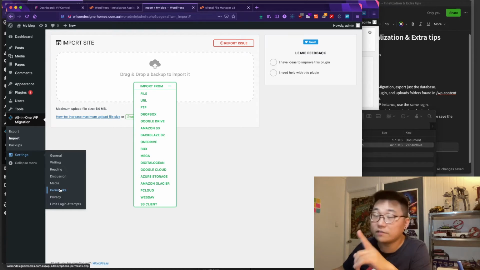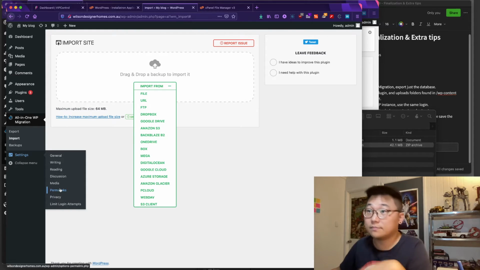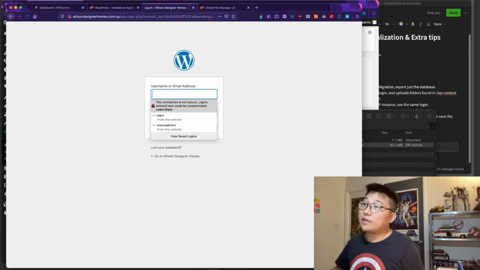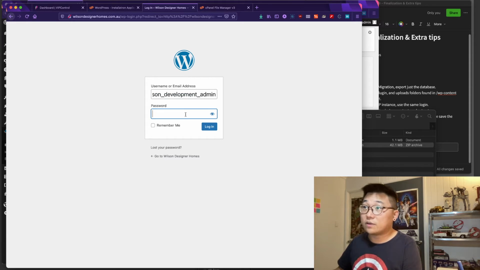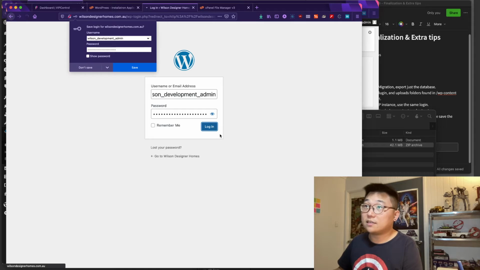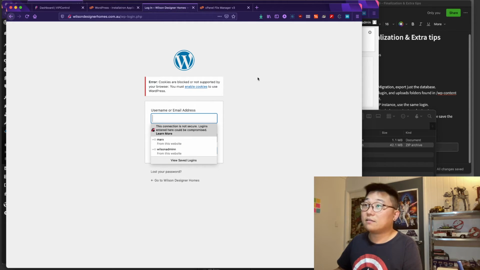But unfortunately, in this case, I think I've already installed a landing page before, so it probably has a different login. I'm going to use that. So if we do that, it's going to kick me out, and I can take this, put that in there, and the new password, the one that I took from the development site, log in, save that.